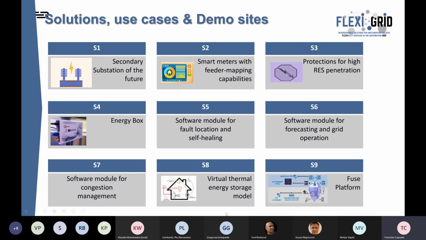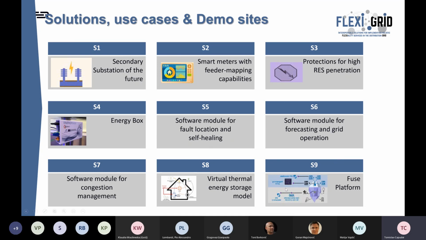These flexibility providers are described, let's say, in this solution 8. So you use the flexibility either from the batteries, or in the solution 8, you utilize so-called virtual energy storage, which is a storage that is connected to power to heat in the buildings. So the envelope of the buildings or your houses has an inertia, which allows you to preheat or pre-cool the building and enable moving the peak of your consumption to a different period. So it's a form of demand response, but you're actually storing electricity in a form of heating energy in the envelopes of the building or the houses.